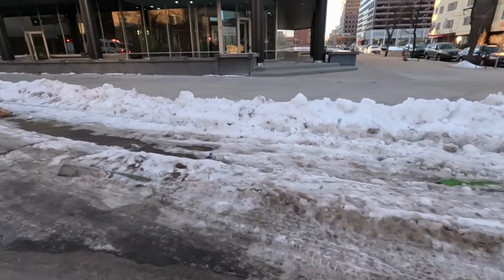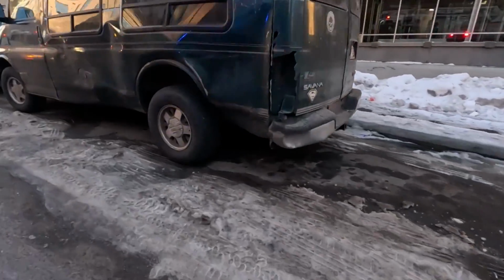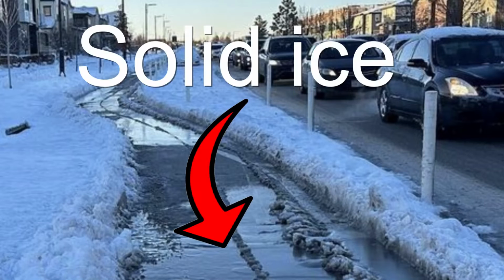The reason why there aren't more winter cyclists here in Denver is because they don't take care of the bicycle infrastructure. They don't take care of the bicycle lanes. Basically, the bicycle lanes here in Denver become dumping grounds for the snow plows. They don't care. They don't de-ice them. They don't do anything. I took some photographs of what the bicycle lanes in Stapleton looked like, and I posted it to my Instagram, and they're just solid sheets of ice. And they wonder why more people don't cycle during the wintertime. And those are the reasons why.